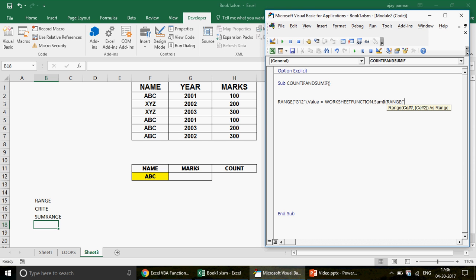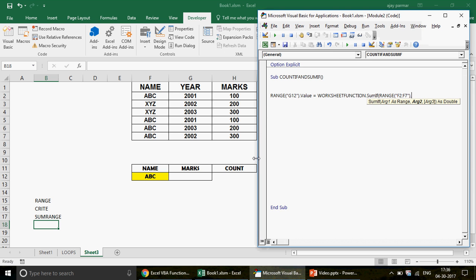Normally how you select the range, that's very simple. So I select from F2 to, in this case I'm going to select it as F7 only, right? This is my range, and I close this and then comma, and you can see that argument 2 is now bold. So when you have the argument bold, that means now you need to write a value in the argument 2. So what is the argument 2? Argument 2 is my criteria, and criteria would come from this cell, which is your F12, right? So you will write here range, and then you can write here F12 dot value, as simple as that. Or you can also directly write ABC, right? But that's not the good way, because that is going to make your code static.